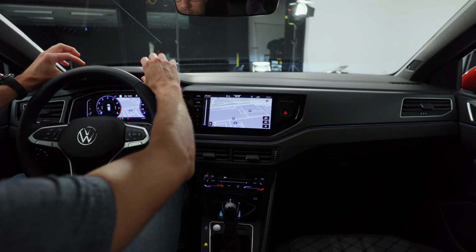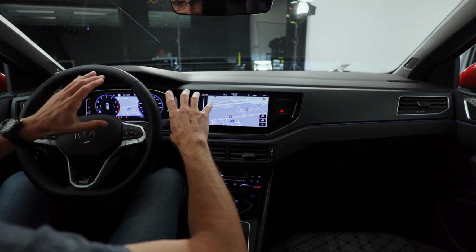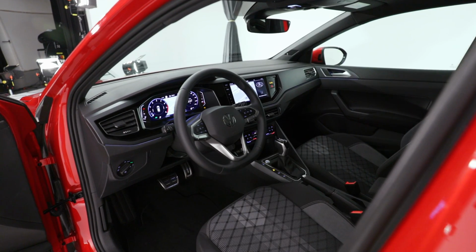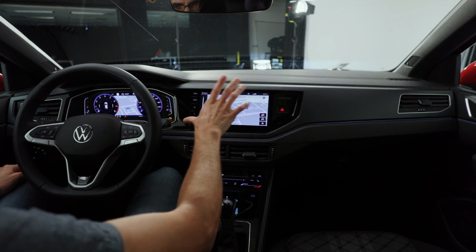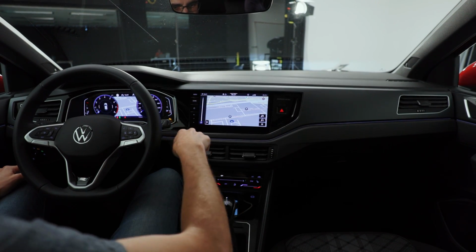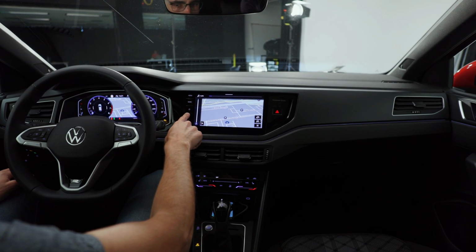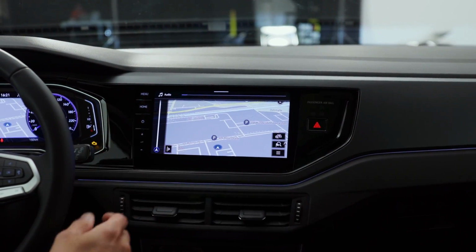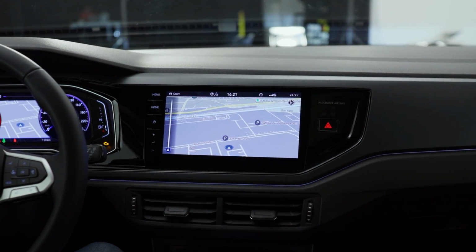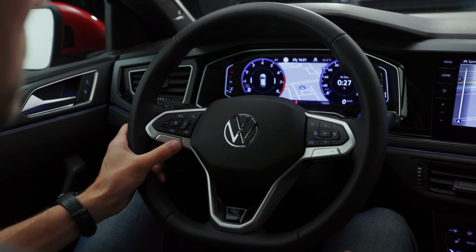Interior overview, we can see here soft touch, top part, and also here soft touch, and everything is rather cleanly designed. Infotainment comes in 6.5, 8-inch, or then 9.2-inch. This one here is the biggest one available. However, this one is also completely buttonless. So, for example, the volume control here with touch buttons. Yeah, sorry, we just have to name it how it is. And you can have it controlled here at the steering wheel, so that's a better solution then.